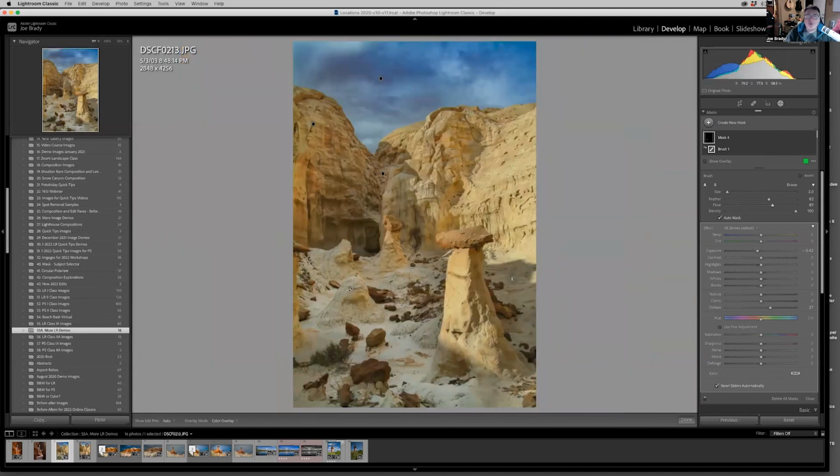So again, to get us to the main subjects, these formations here, what's the problem? Well, we have this really bright wall up here. That's a distraction. It's a great wall, but we don't want the light part of the wall to be leading us out of the image. So let's hit K again. We've got auto mask on. I'm going to turn the flow back up, and I'm going to select the right side of this wall. And let's bring down the exposure just a touch, and then we'll bring the highlights down just to darken that up. So now we can do some painting to get you to our subject.